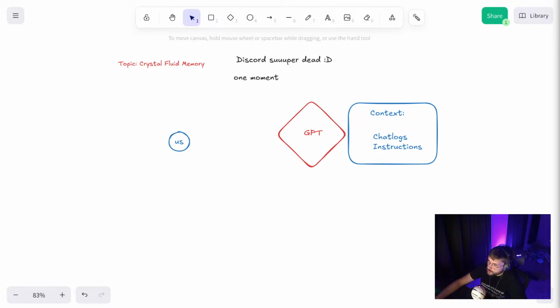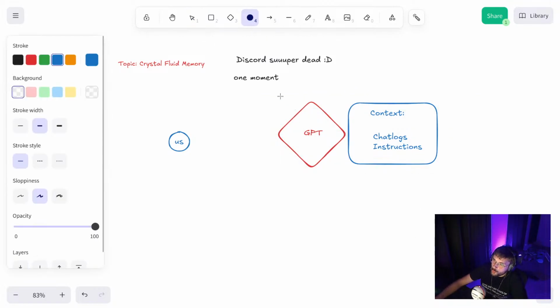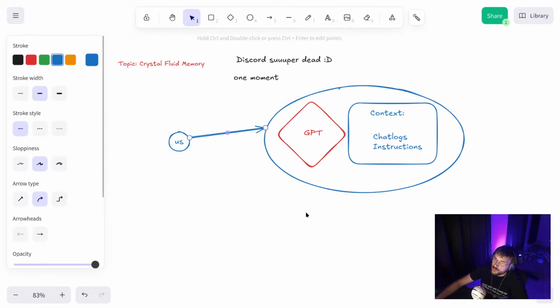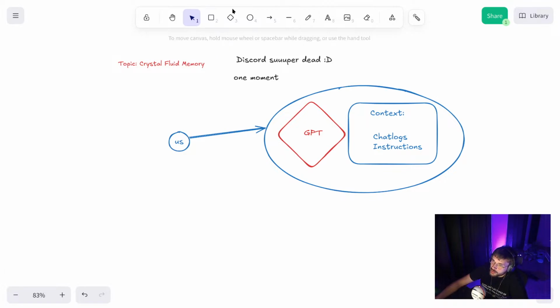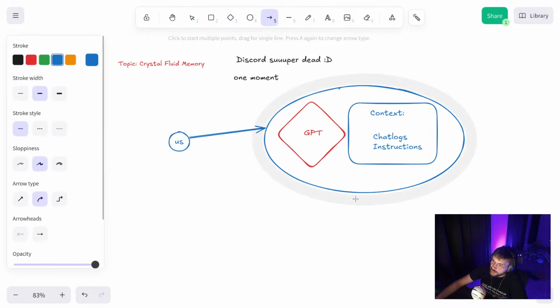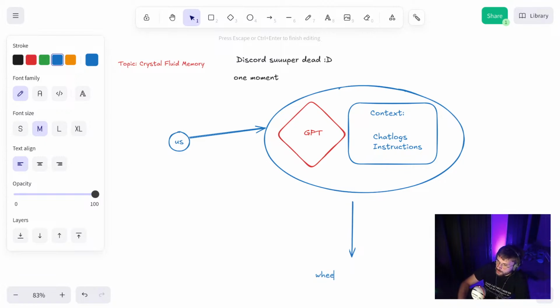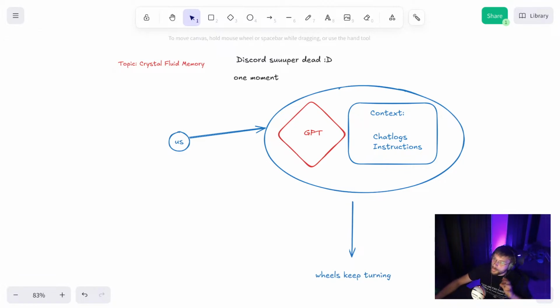How I've done this in the past is, like you said, you ask for a catchphrase or a turn of phrase, and typically, whatever state this is in, if we just put one big circle around the whole thing, if we ask, hey, tell us what we can say to get back to this point, it kind of takes a snapshot. It takes the whole thing, and then it will output a specific word or phrase, and sometimes it'll say something like, wheels keep turning. Now, what's interesting about this is it's actually the AI providing back to us what it is suggesting is the most likely next token given its current state.